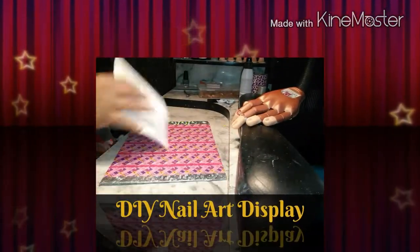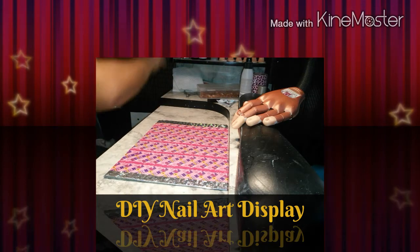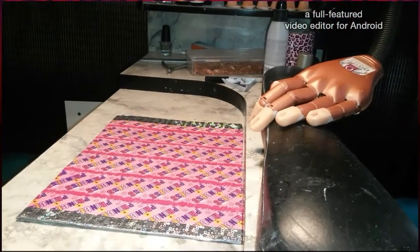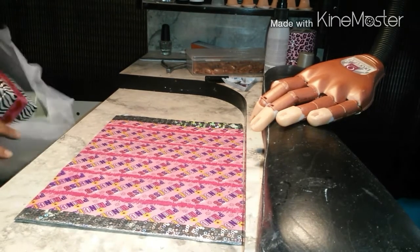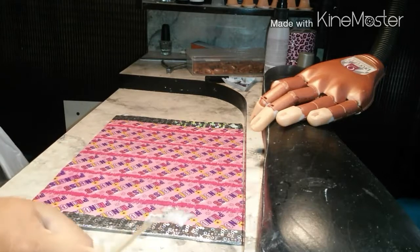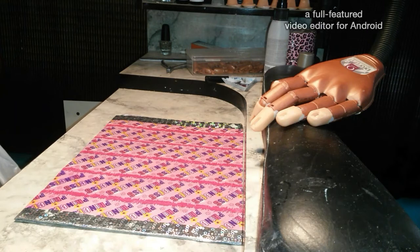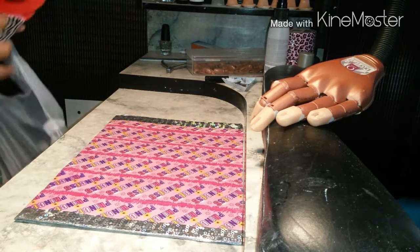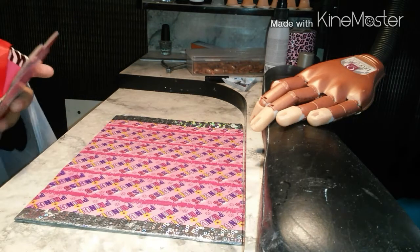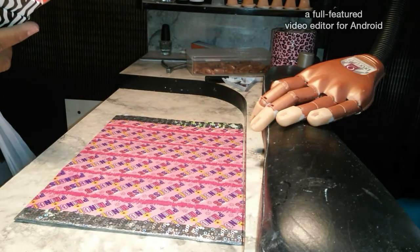Everybody, so today I'm going to show y'all a DIY project of a nail polish display. Or not a nail polish display, like to display your nails that you've done. I made one already, but I took it apart because I'm going to do something different to it to make it a little bit nicer.